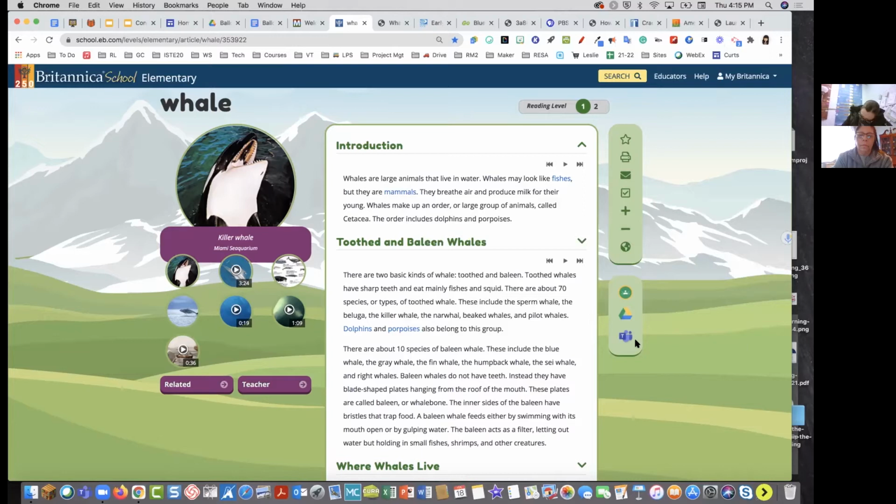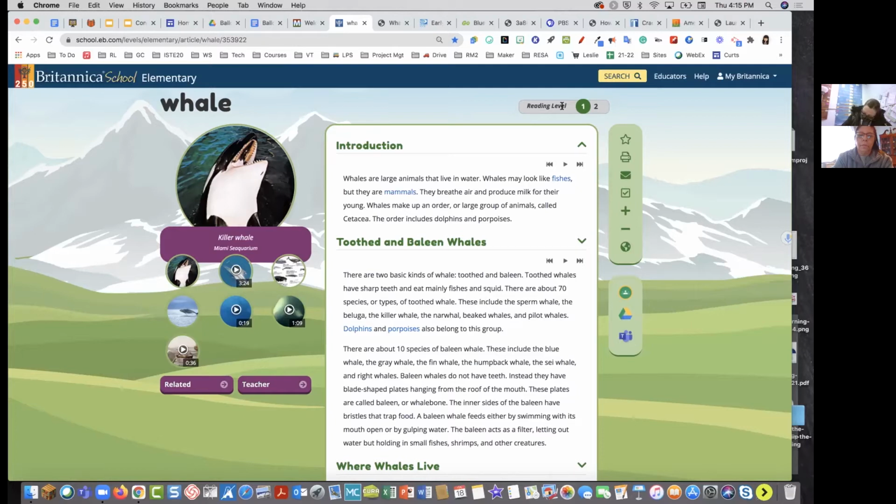The other thing that is a nice component of Britannica is that it does have different levels. They don't have it narrowed down to a specific reading level, but they have it categorized by elementary, middle, and high school. On this particular one, we can see in the upper left-hand corner that it's elementary, but sort of their code, if you will, is 1, 2, and 3. So if you see in the upper right-hand corner here, in Britannica, 1 means elementary, 2 means middle, and 3 means high school.